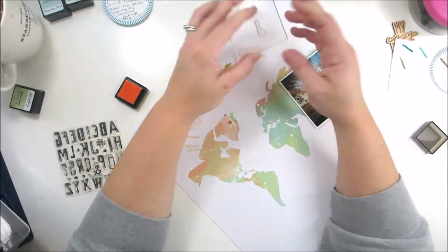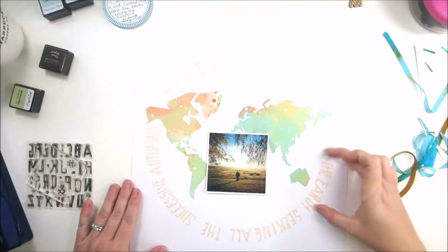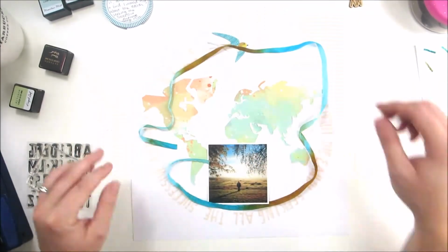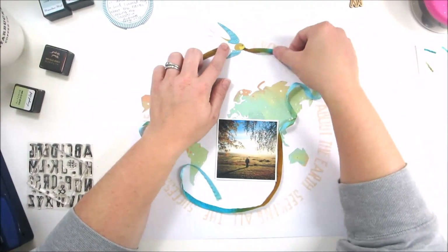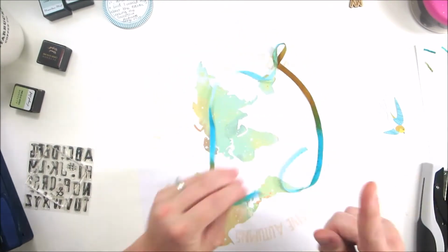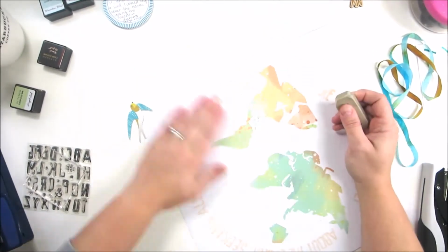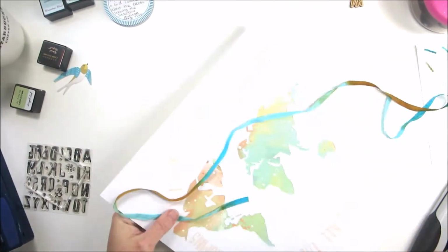And the quote is, if I can find it for you, a George Eliot quote, and it says, "Delicious autumn, my very soul is wedded to it, and if I were a bird, I would fly about the earth, seeking the successive autumns." This quote ended up being absolutely perfect for this kit, because in the kit we got the Pink Paisley, Paige Evans Turn the Page collection. Some of it had really pretty paper with birds on one side, so I fussy cut out one of those birds to use at the top, and then I had the earth paper, and it's a very fall theme. This all went together so easily and so beautifully.